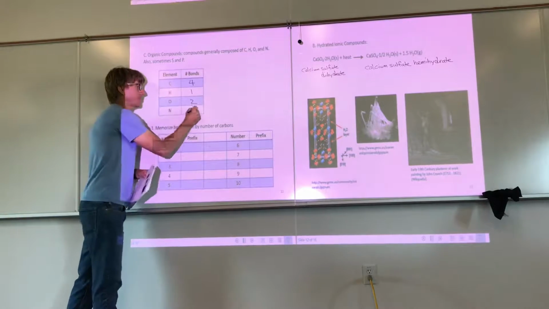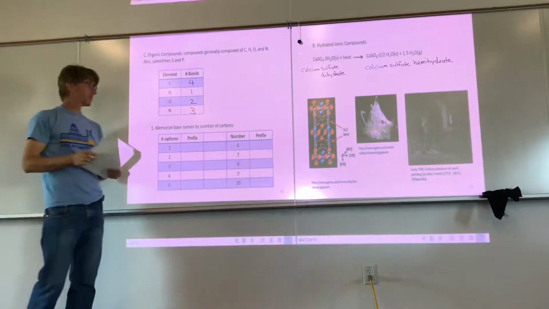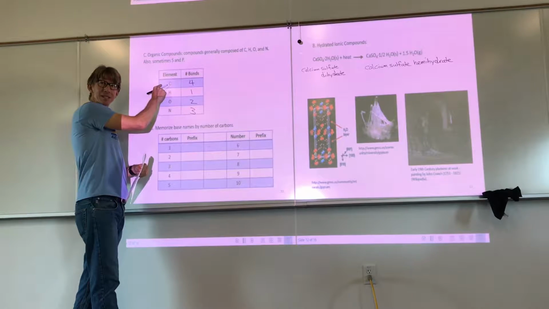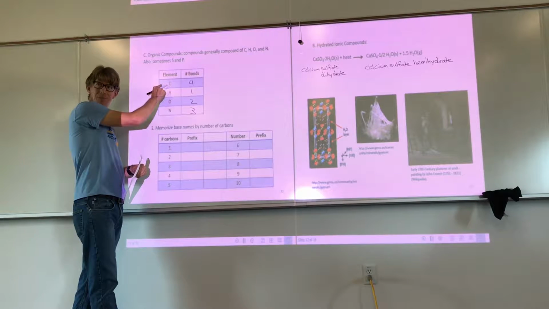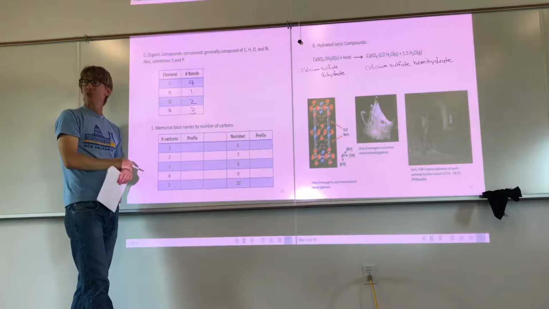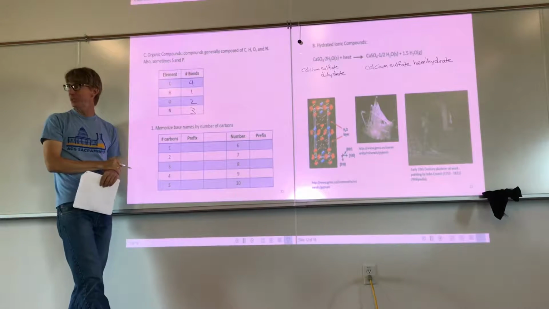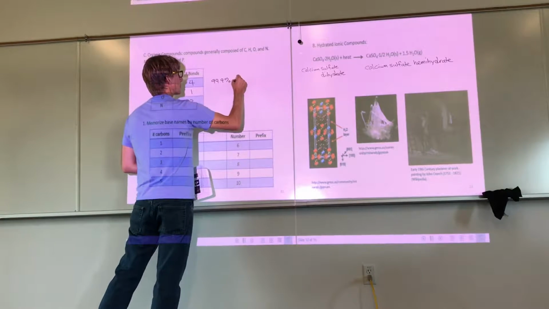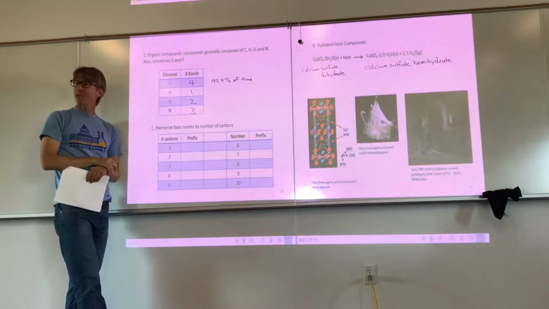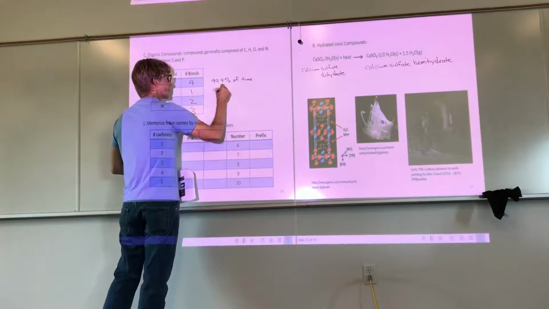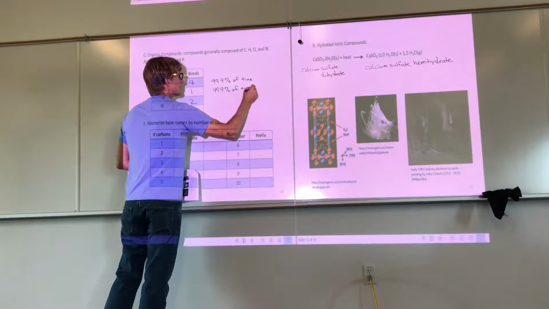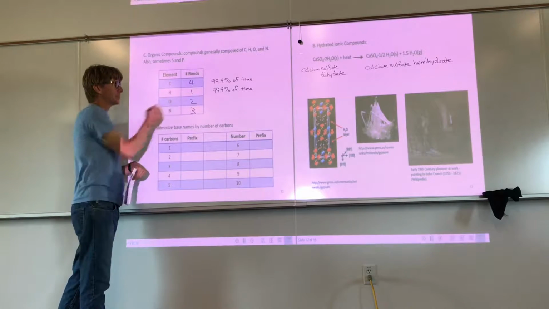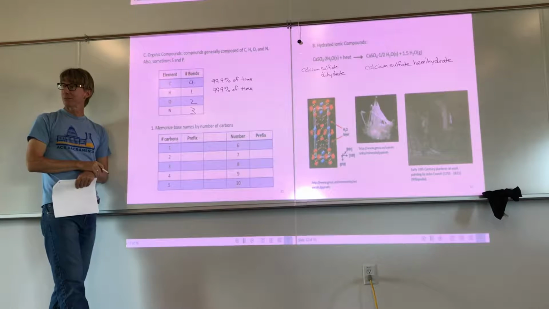Nitrogen typically 3. What we will see in this class, and I said typically for all of them, but 99.9% of the time, carbon will have 4 bonds. If carbon does not have 4 bonds, you ask questions about it. It'll be a weird example. So we'll say 99.9% of the time. That's also true for hydrogen. But for oxygen and nitrogen, we'll actually see different examples where sometimes oxygen has 3 bonds, sometimes nitrogen has 4 bonds.